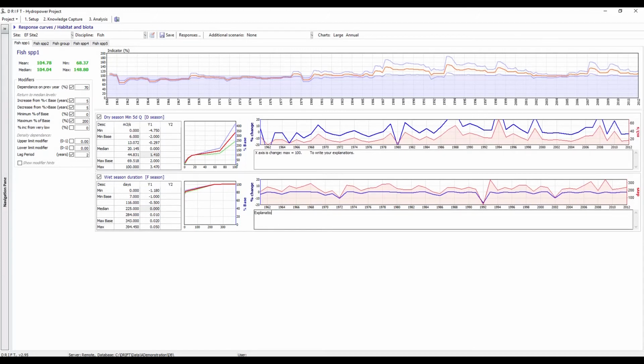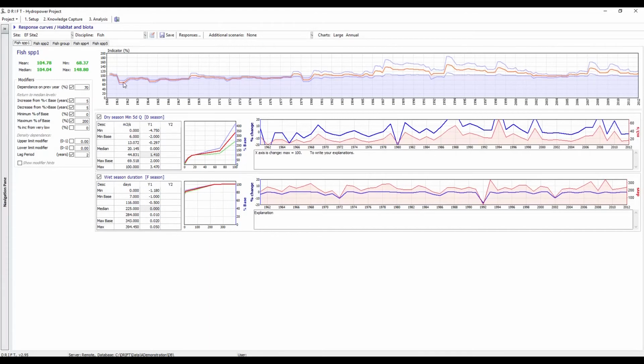Okay. So now we've got our data entered for 2 response curves. It's important to press save. So your initial data population is now done. All your explanations are entered and you can move forward with figuring out if you entered the right information. As I've said, the first thing to do is to look here and see whether the increases and decreases that are being suggested for the baseline are reasonable.